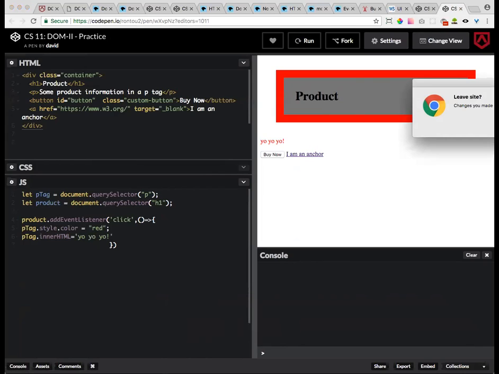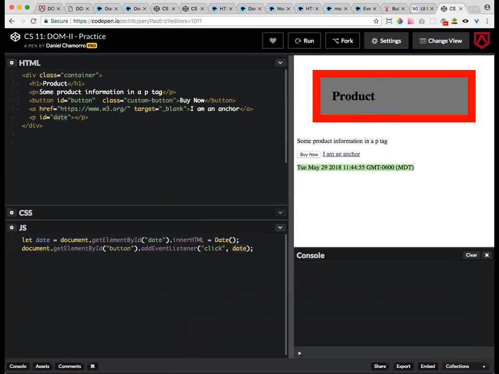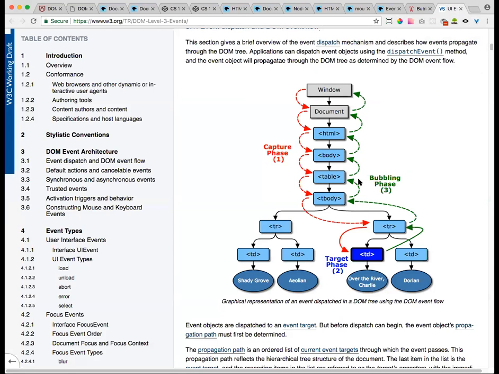Great job, everyone. So let's dig deeper on events really quick. Now that you've played with them a little bit and have had some experience with them, this is what's really going on under the hood. This is right from the W3C. This is the actual documentation. I don't recommend you go here because, well, I'll show you in a second why it's so crazy. I do recommend you look at it, unless you're really into reading dictionaries.